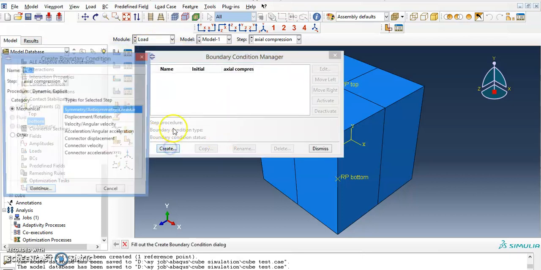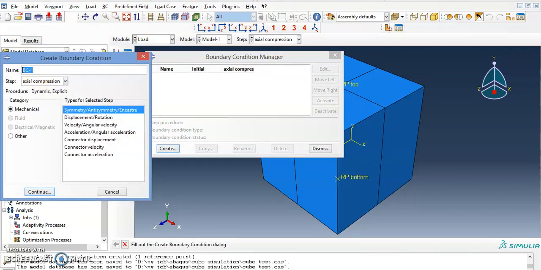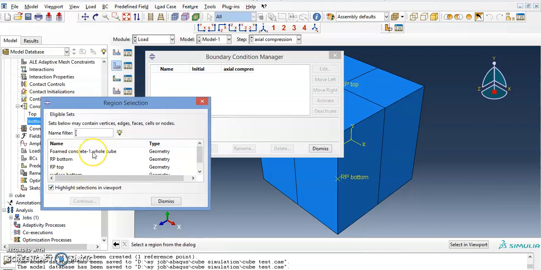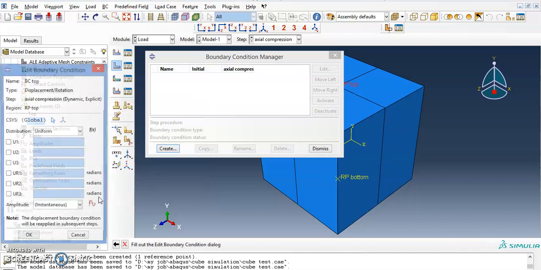Then you will need to create one on top. So BC top. Then I will use displacement or rotation, and then select the top, so I will use the RP top, continue.